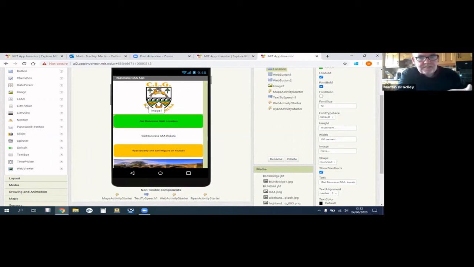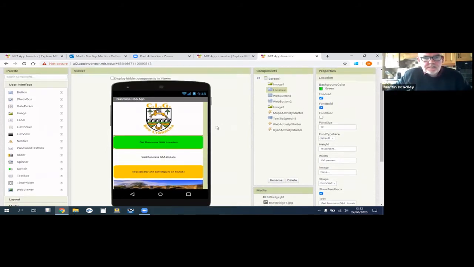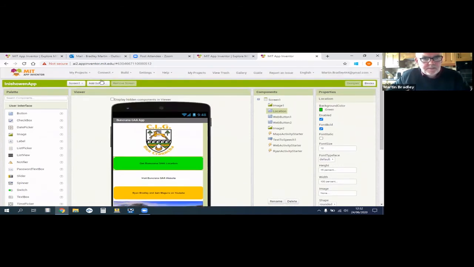And I'll show you quickly how you can make quick changes to this so that you could have a school-related app very quickly, and then you can add to it. By the way, there's only one page on this app. You can have multiple pages. You could have a little arrow here, say, and whenever you touch it, it would bring you to a new page. Okay, so I'll just put this app up on the screen, and you can see, again, Connect AI Companion.